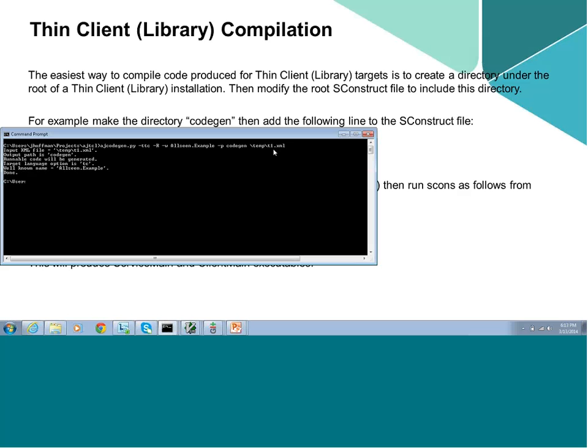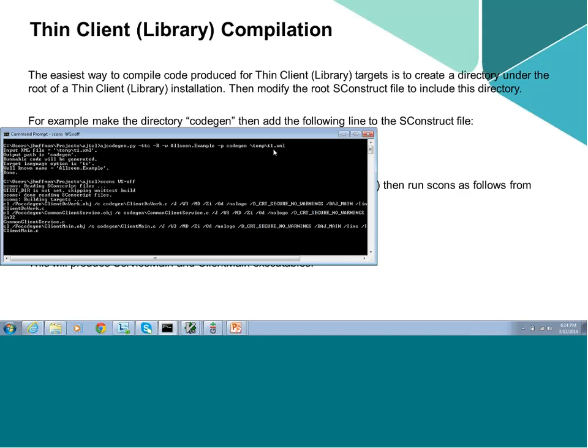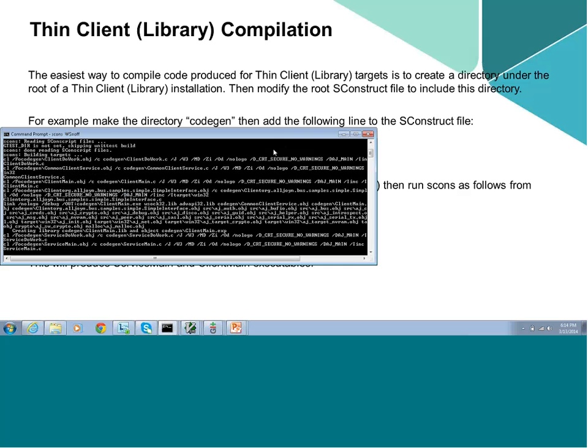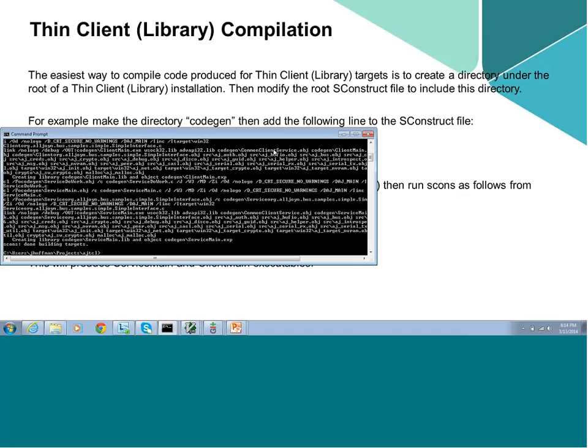So you produce the code, and now I will do the invocation of the compiler. And we've produced some code.